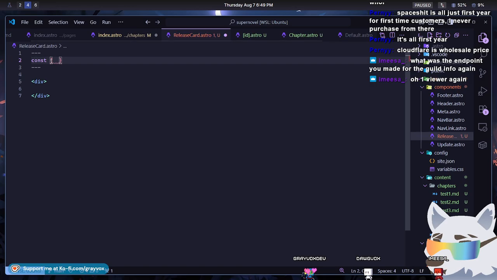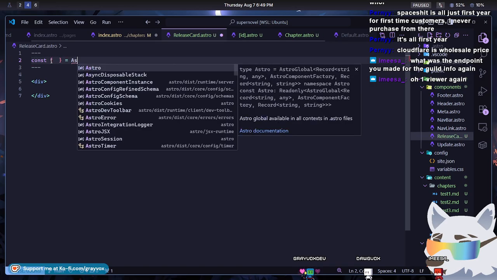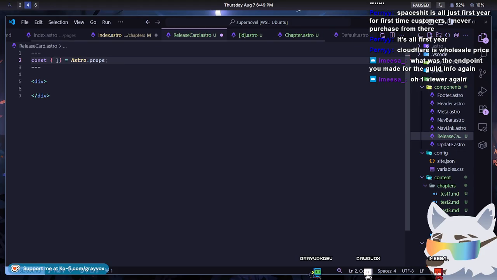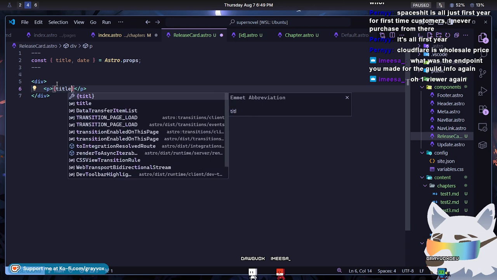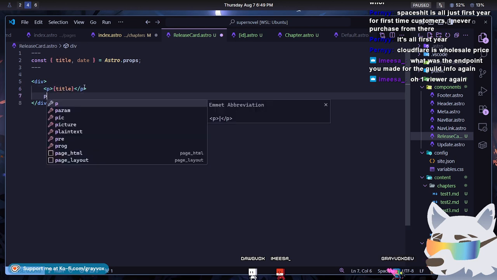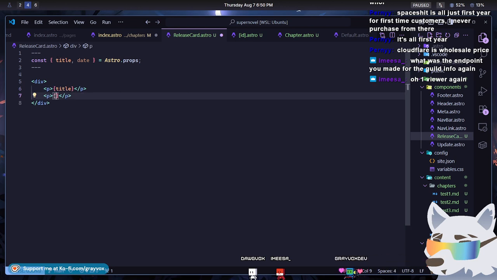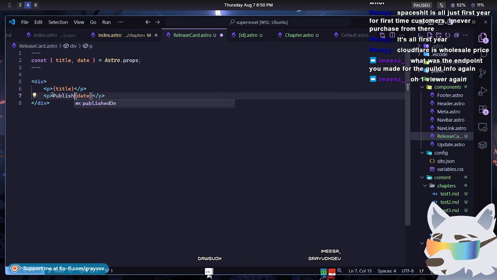Const equals Astro props. Actually, do we really need the date?